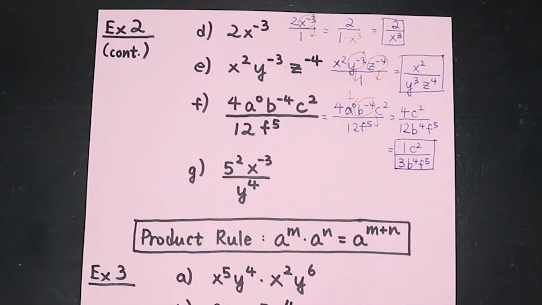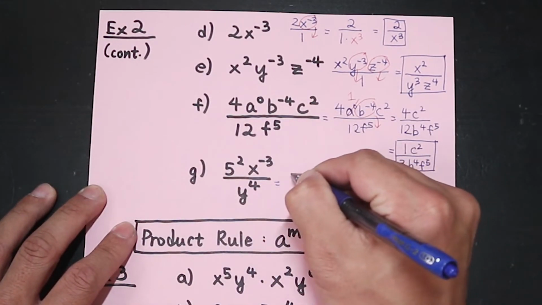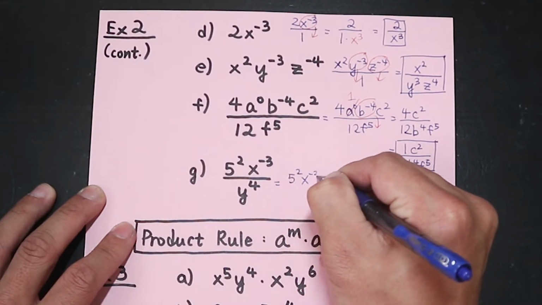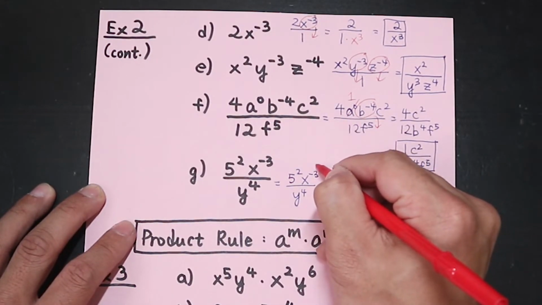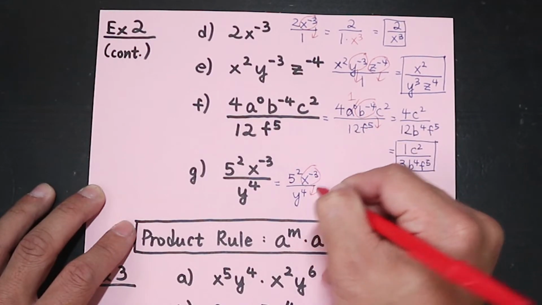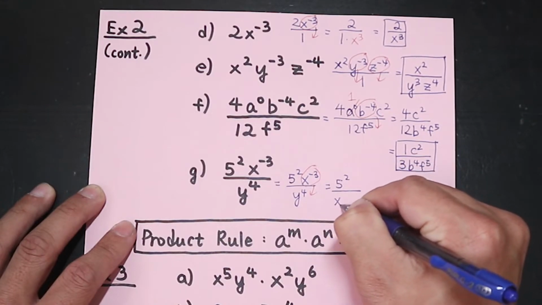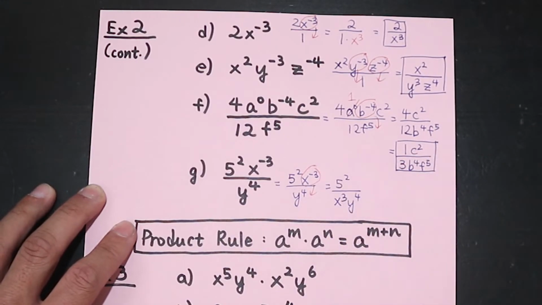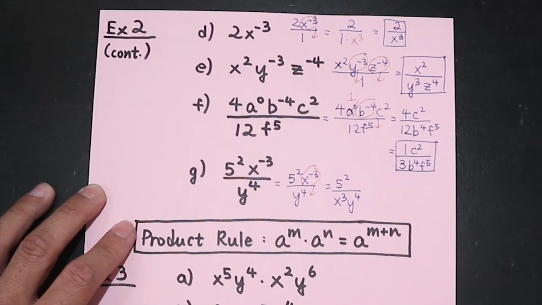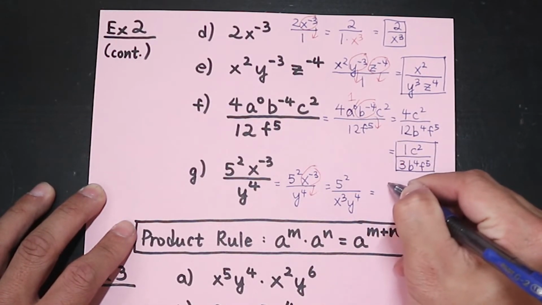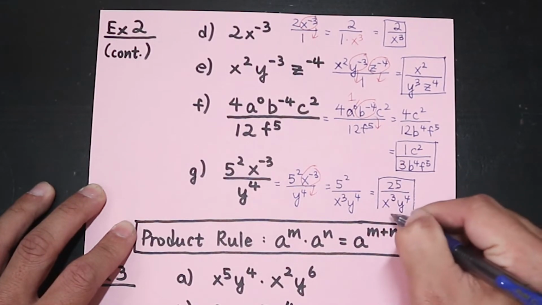Okay. Well, one last example of example 2, part G. So let's recopy the problem for this one. So it becomes 5 squared x to the negative third over y to the 4th. Well, how many circle arrows do I need for this one? Just one of them, because I only see x to the negative third having negative exponents. So circle arrow, and that becomes 5 squared over x to the third, y to the 4th, like this. Am I done yet? Not quite, because I could simplify 5 squared. Do you know what's 5 squared? Well, yes, it's just 5 times 5, which is 25. So the same is 25 over x to the third, y to the fourth. And then that's your final answer.